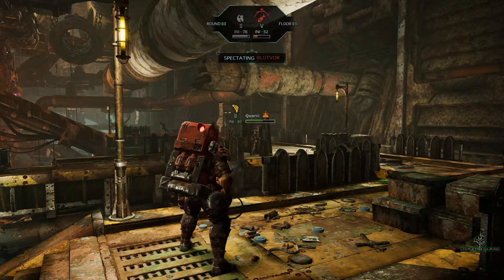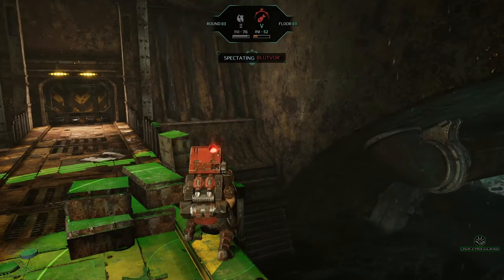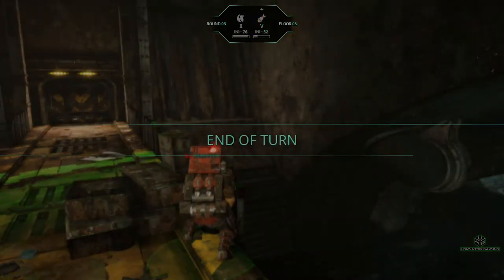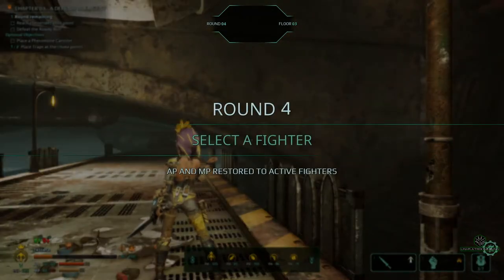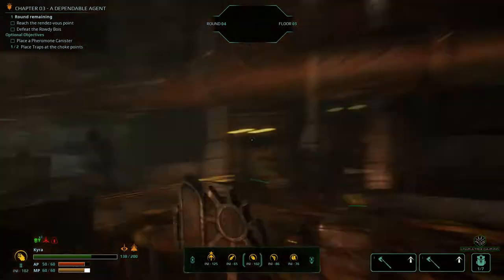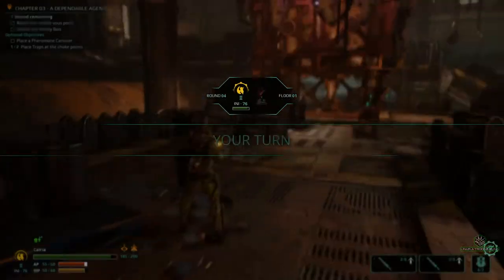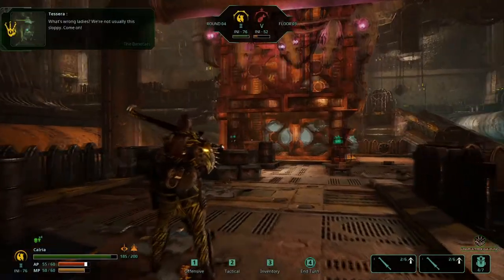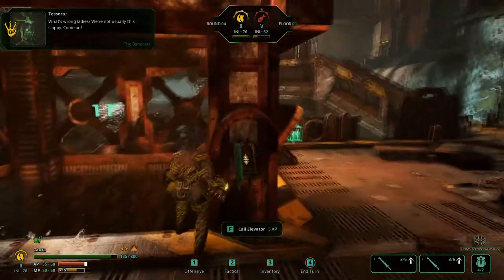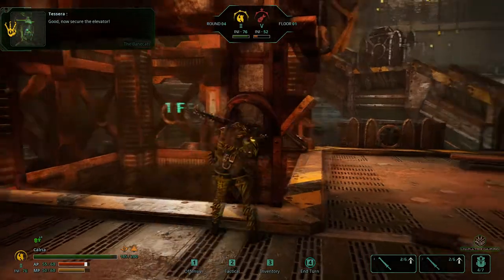Oh. Yeah, nice little flank. Go back to the chip by the extract. What's wrong, ladies? We're not usually this sloppy. Come on. Good. Now secure the elevator. Try it.